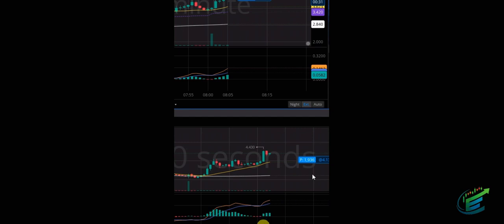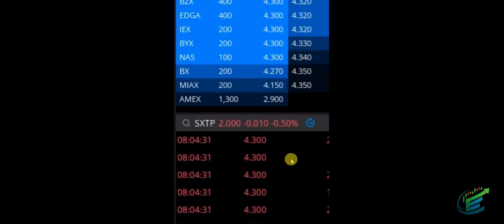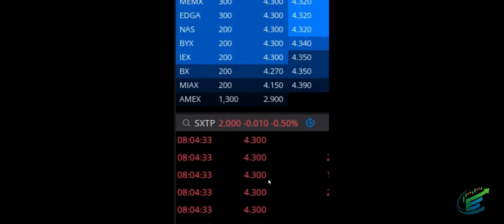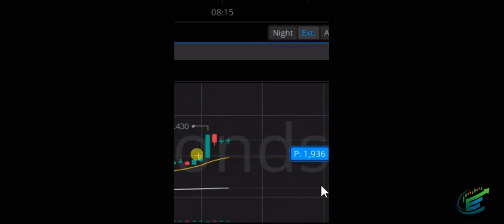Okay, so we're going to click play again here. We want to see just how it's holding up. Right now it's holding up. It's hitting that 430 range, that 435 range, which is good. But again, we see a spike, we see it go back down, and we want to see it hold this level. So we want to see strength, and then a nice bigger push upwards, of course past 43 cents. Right now it's at 443, the new high. So at 444, we want to make an entry.